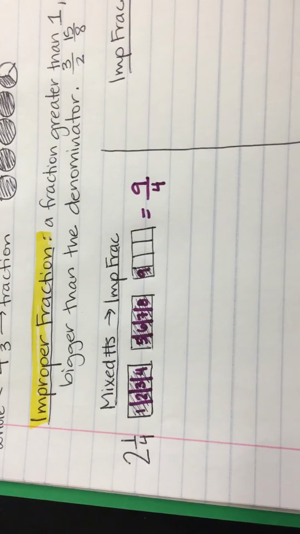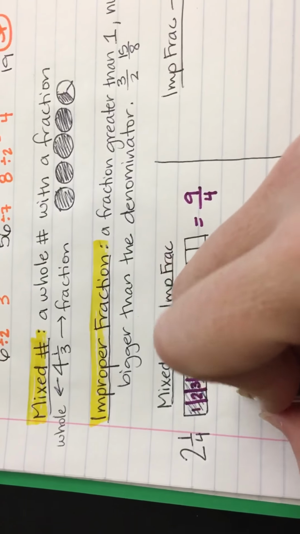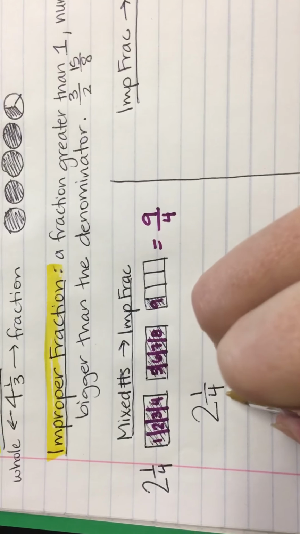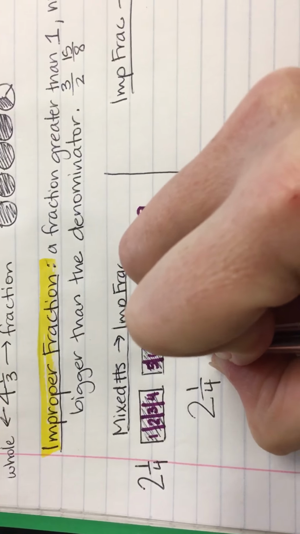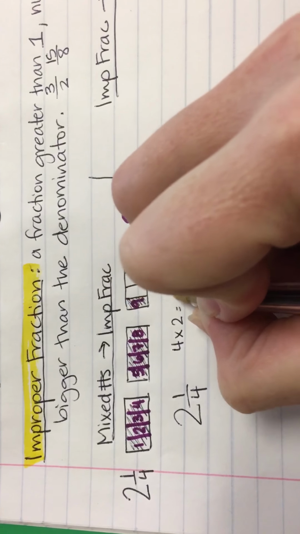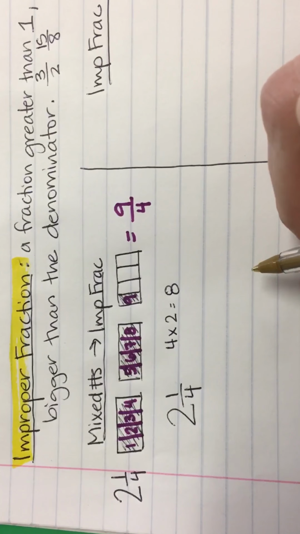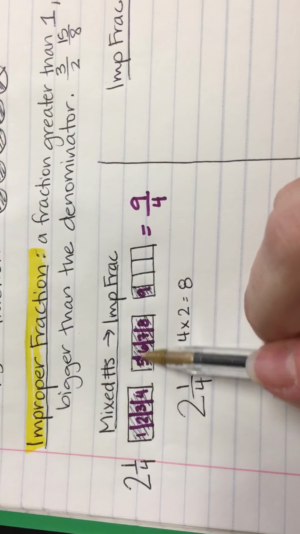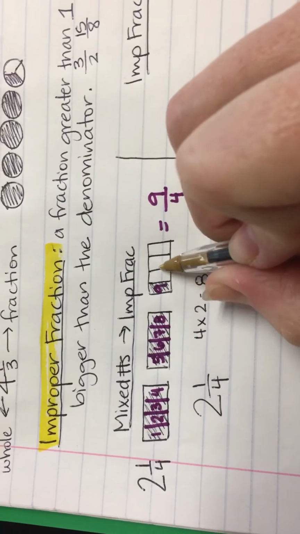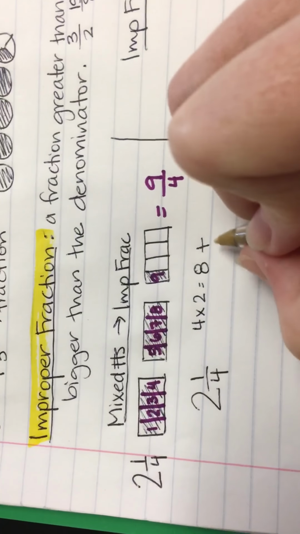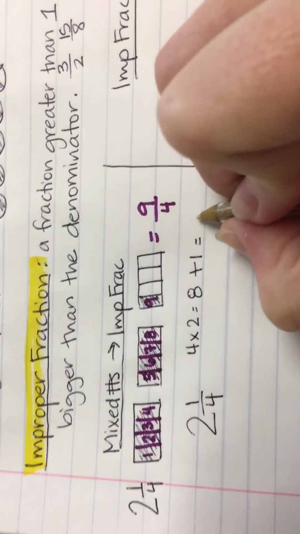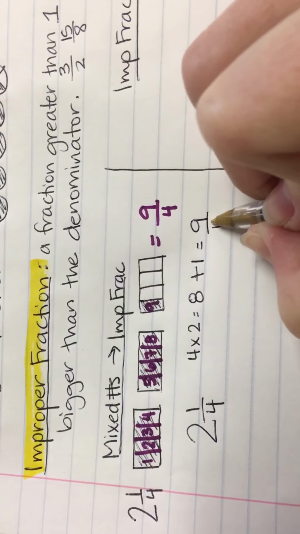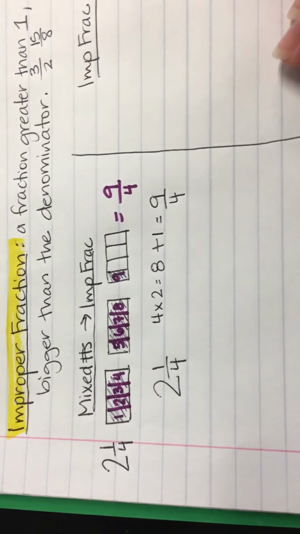So the way that I do this without having to draw it all out is I take my mixed number and I do the denominator times the whole number. So I do 4 times 2, which gives me 8. That's what we did here, 4 times 2. See it? 4 times 2. Then we're going to add in whatever fractional part we had. For this one, it happened to be a 1, so that gives me 9. They were all cut into fourths, so I'm going to keep my original denominator of 4.